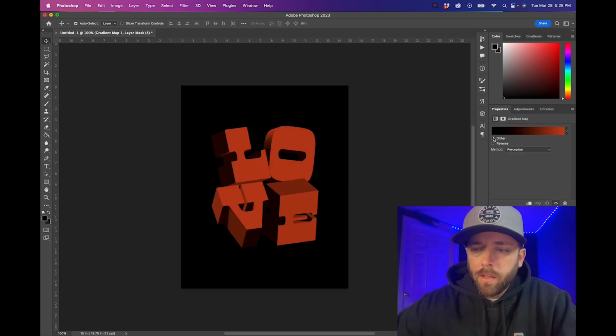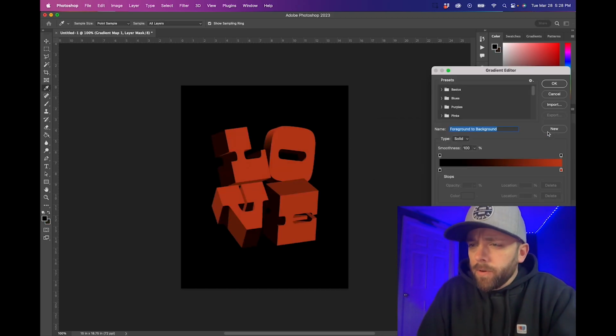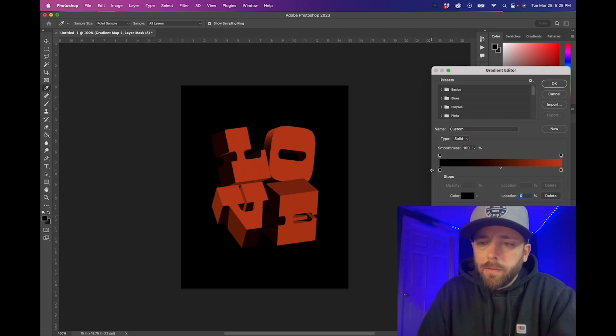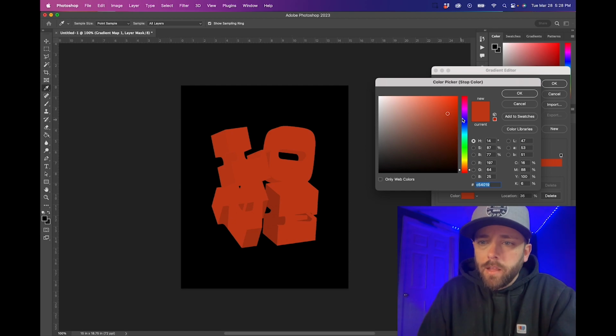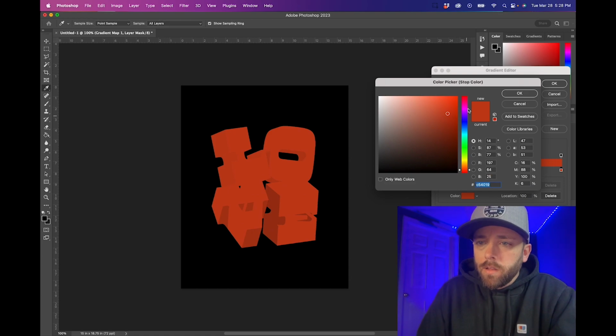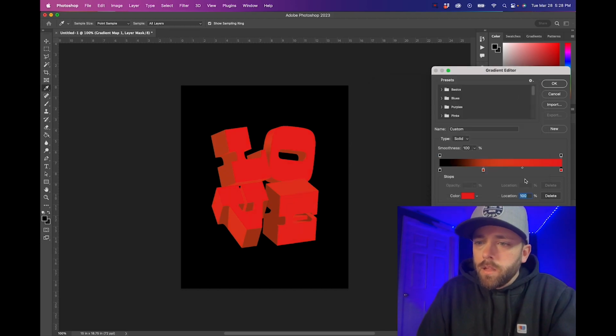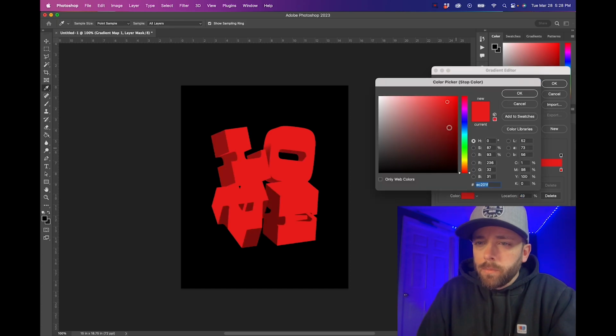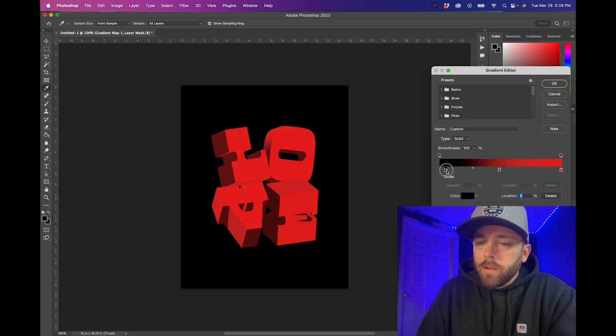So hit OK. And now I have orange selected, but what I wanna do is I wanna select black, and then I wanna select like a dark red. Here, let's start with this red. So start with a red, and then for your middle one, you're gonna want a little bit of a darker red, and then for your left one, you're gonna want black.